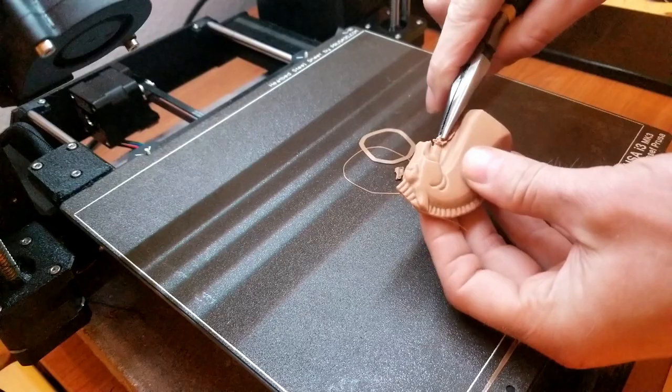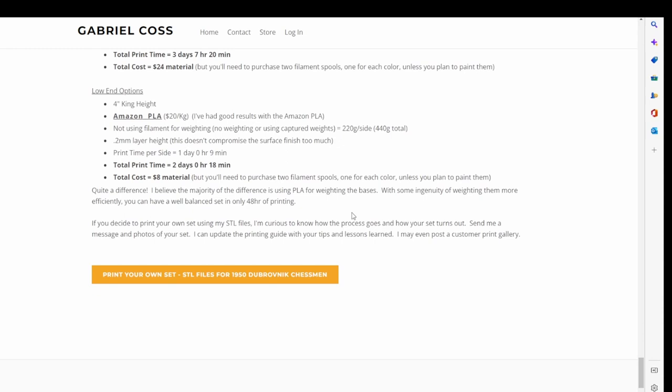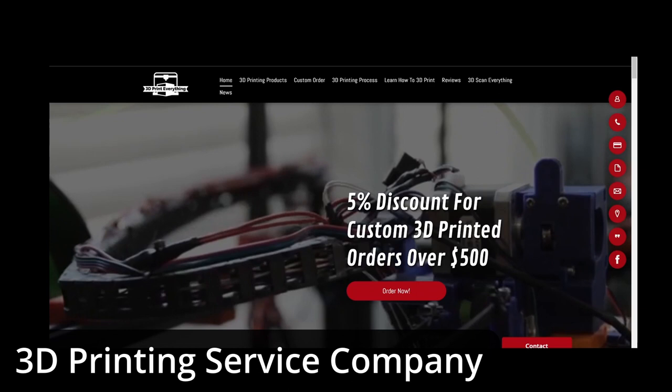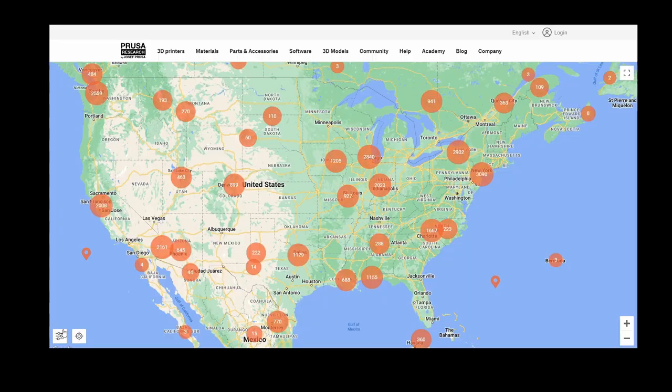If you want to print this set, I published all this information in an article on my new website, and at the bottom of the article there's a link to purchase the STL models so you can download and print your own set. A printing guide with tips is included. If you don't have a 3D printer, you could search for a local 3D printing service, try the public library which only charged me the cost of the filament, or search for a member in the Prusa community who has set their availability to print on demand and seems relatively active.